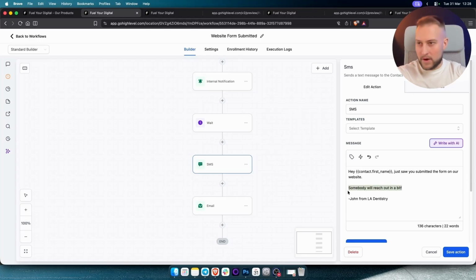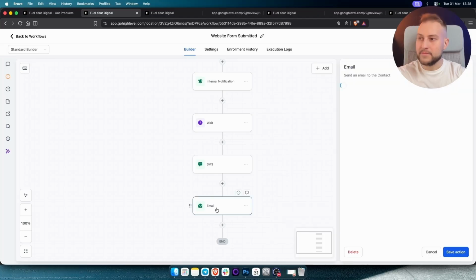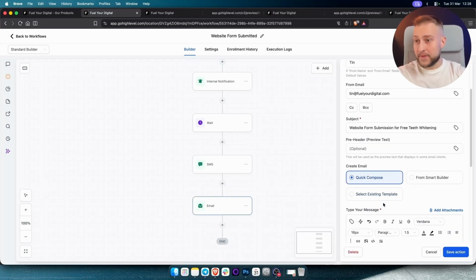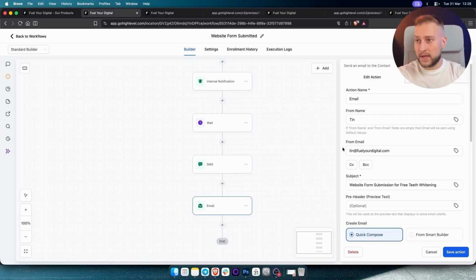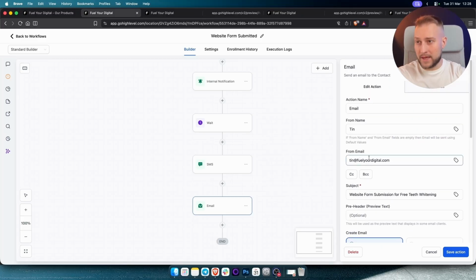And that could be a very logical next move. Now you can also copy this and you can go to the email. And in the email, you can also adjust this right here. Now, in the previous module, I told you how the emails work and how you can configure the email.